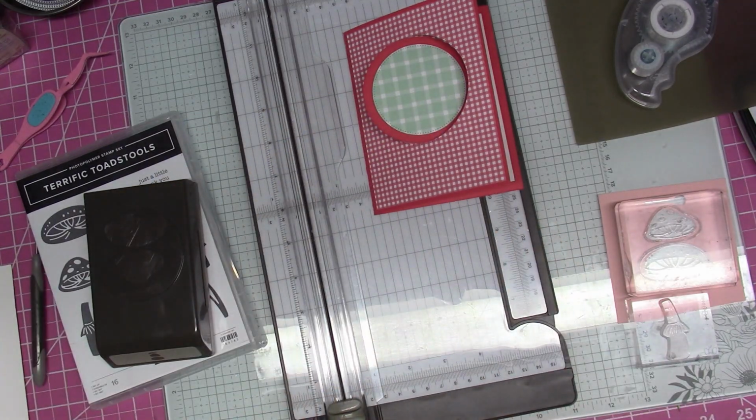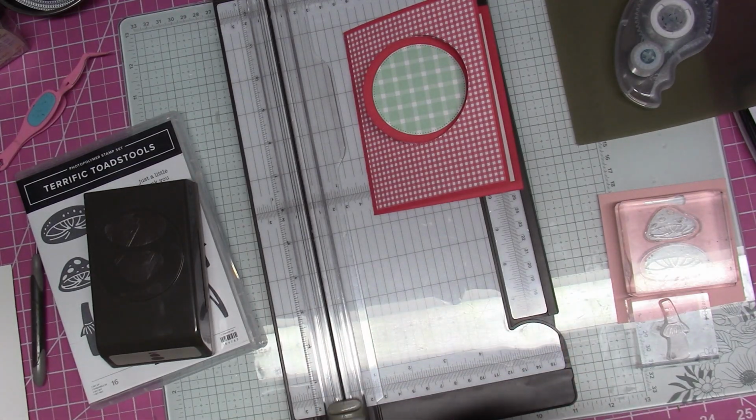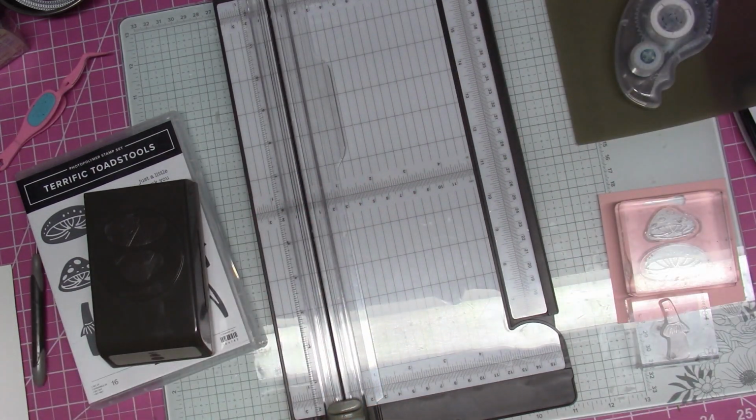So let's get going. I wanted to do another one. Now I have an idea in my head, but I don't have a sample card. I didn't pre-make a sample card for this mushroom card, so I'm going to be making this on the fly. We'll go with the flow as we get going.